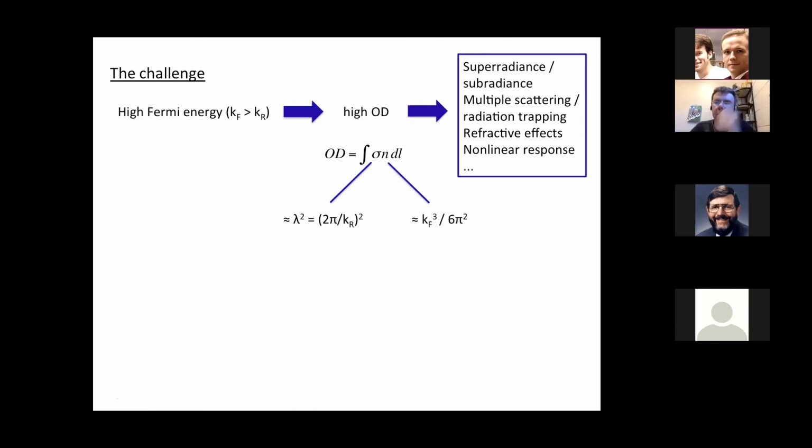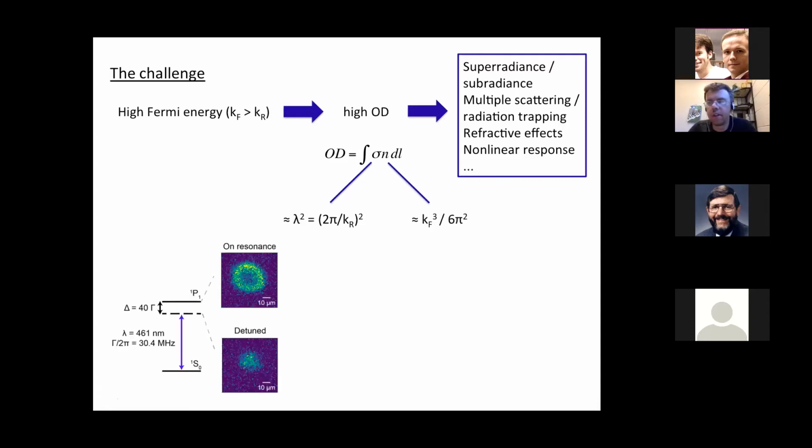And that, as we have already seen, brings you back into this regime where you have to worry about all these challenges. In fact, it's very obvious. If we drive our transition in the scenario I described on resonance, and we have a camera along the direction where we collect the photons, we can spatially resolve it. We see a ring, right? We have a cloud with the highest density in the center, but the image that we observe is a ring. Well, that again tells us we're really in this regime of a high optical density.